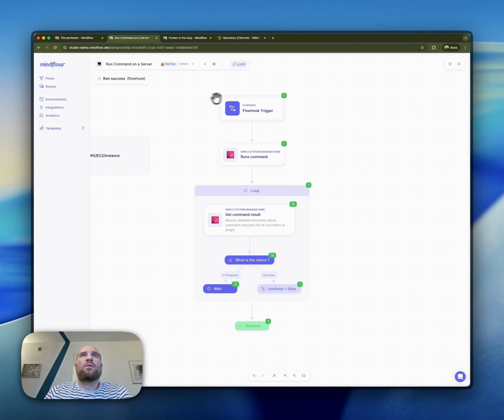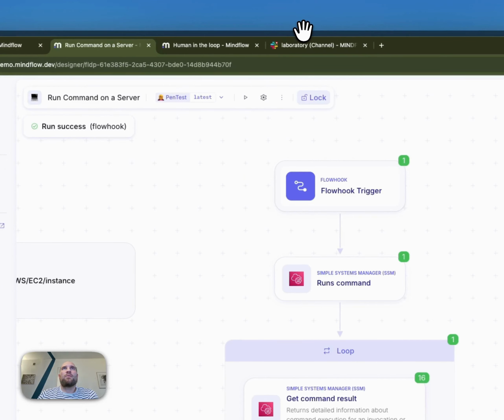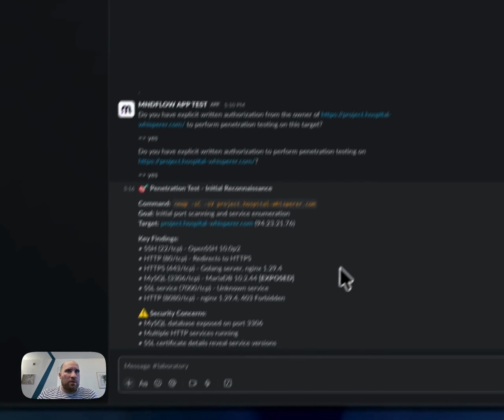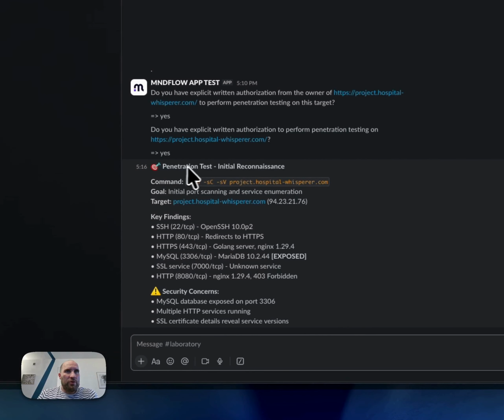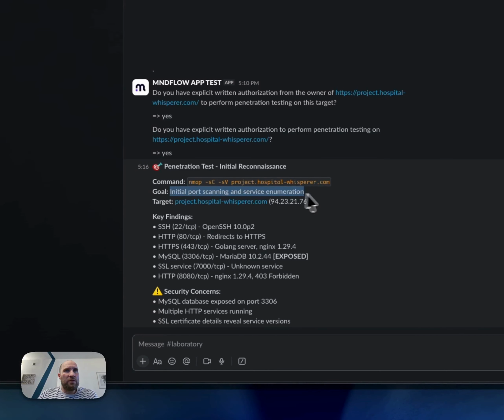And hopefully it will send me a message. Here we go. And here I can see penetration test initial reconnaissance, the command, the goal, initial port scanning and service enumeration, the targets, the key findings. So it has found an open port on 2280.